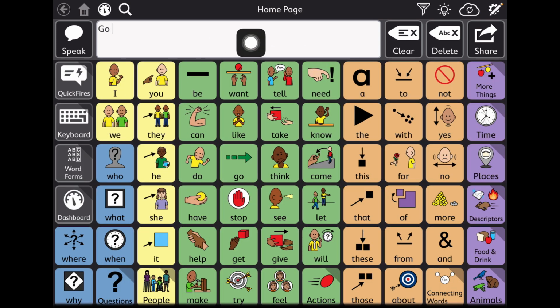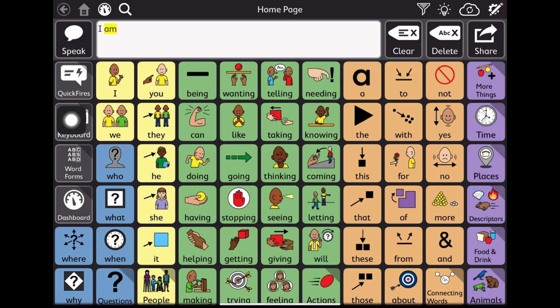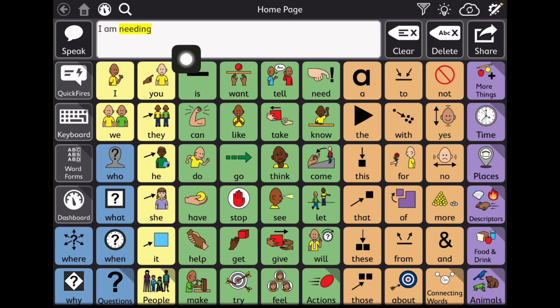And then up here at the top is our speech bar. So whatever button you click on, you'll just see it right here. So I'm going to click clear. So if I were to click on I am meeting, you just see it all up here. And then here's the clear button. If I were to click on that, it just clears the screen. And then if I were to click on this delete button, it would just delete one word. So you. Then I'm going to hit delete. It deletes you. And then over here is the speak button. So when you press it, it'll just speak whatever's in this bar right here.